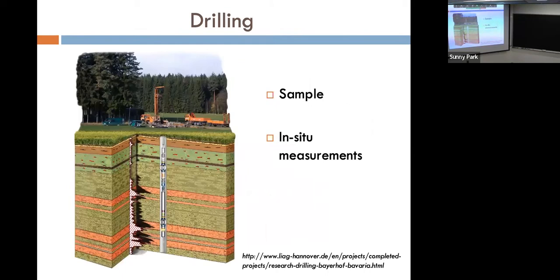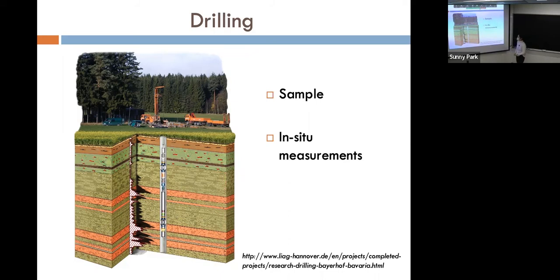So in order to study shallow structure like VS30, the most direct way is to drill a hole and get a sample. You can measure the sample in the lab and measure velocities, density, or anything that you like to measure. You can also put a source here and receivers at different depths, for example, and measure how fast the wave travels back and forth.